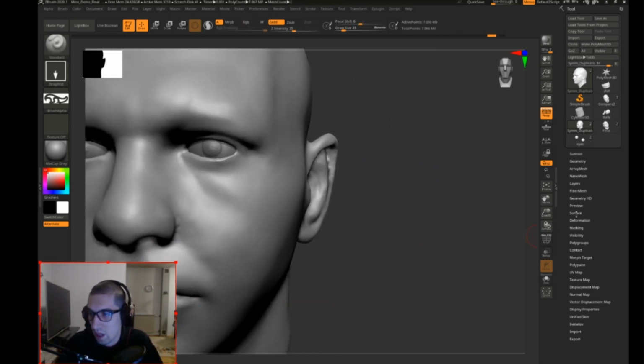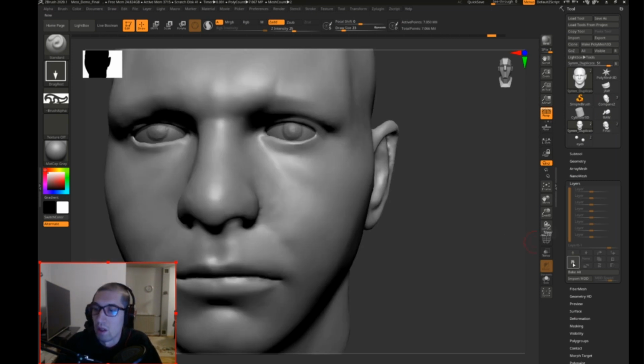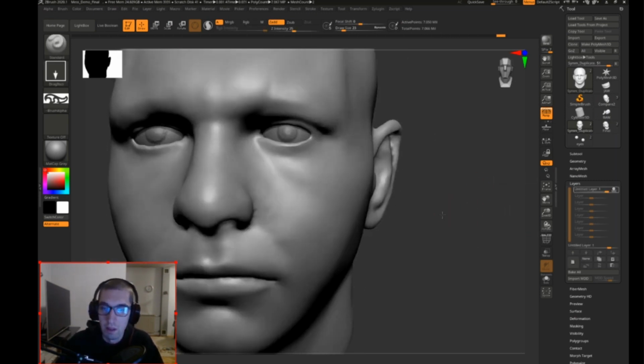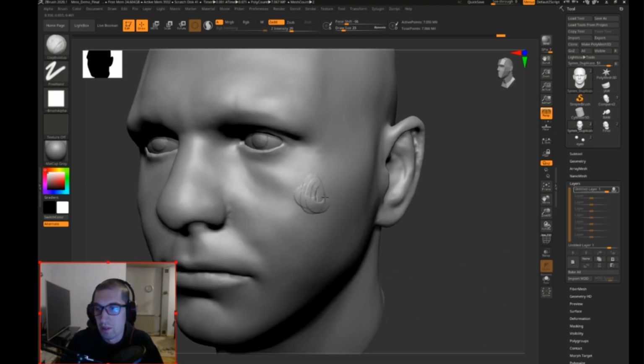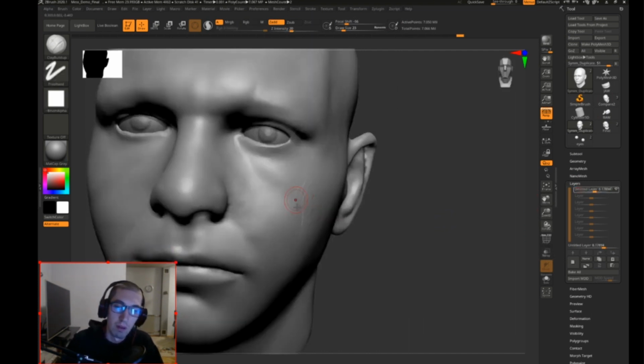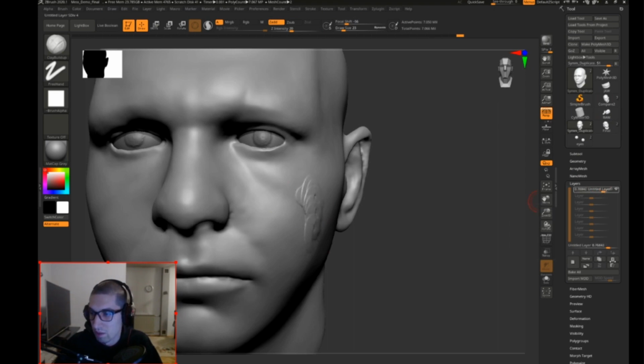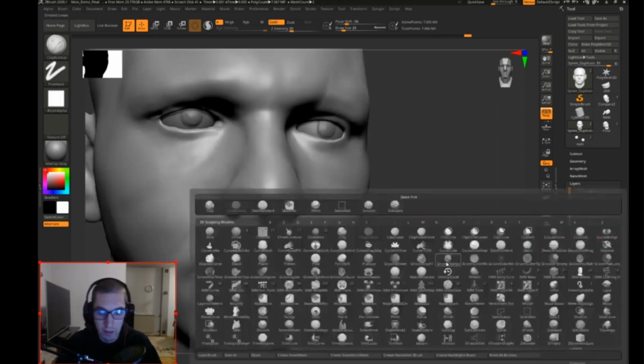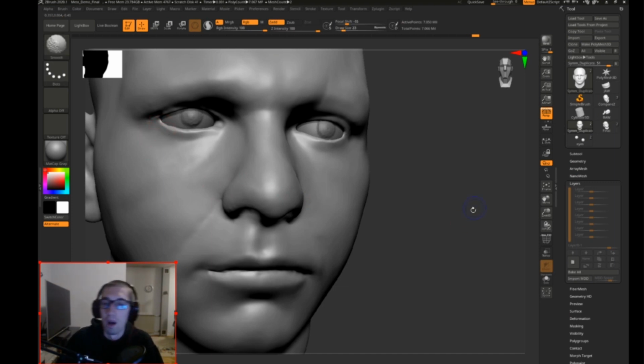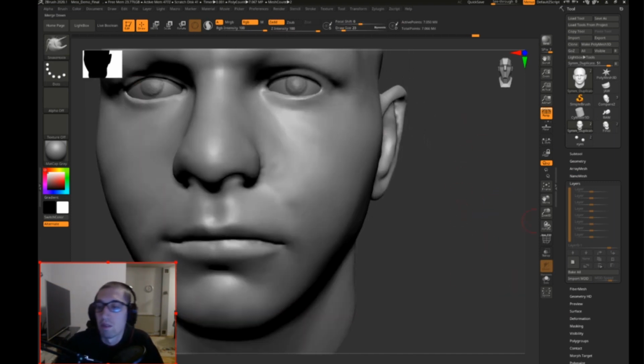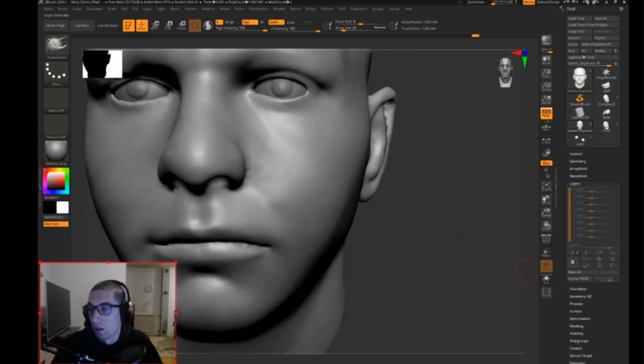So before we add the alphas, go to layers and add a layer. What a layer is, basically, if I sculpt anything while the layer is active, it's recording. Right now you can see I can turn that off, and I can play with it, make it pronounced a little bit more or less. So by adding the details as layers, I can make a hierarchy of details and start from pores, then go to wrinkles, then go to mouth-specific details and stuff like that. And it's a lot easier that way.